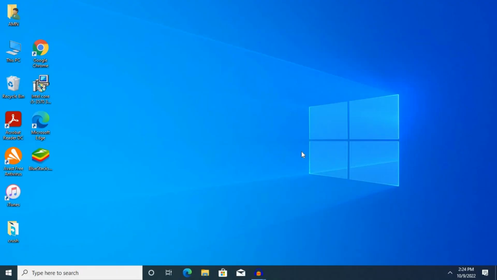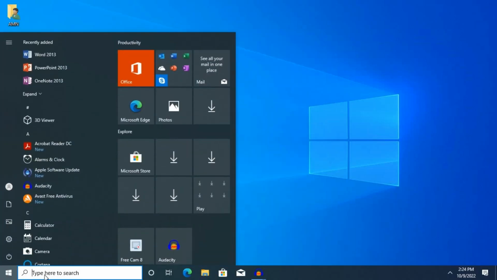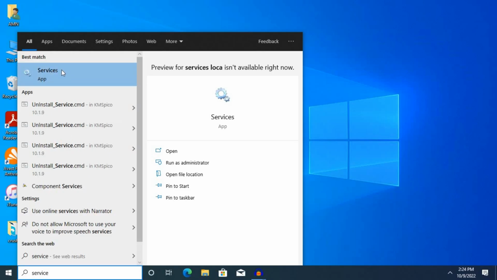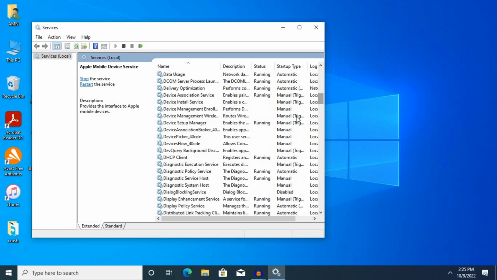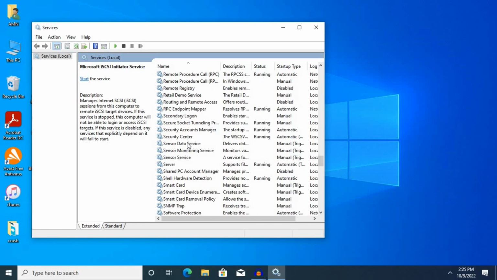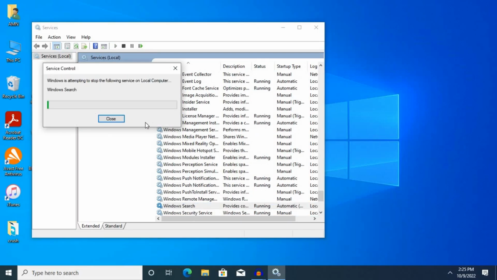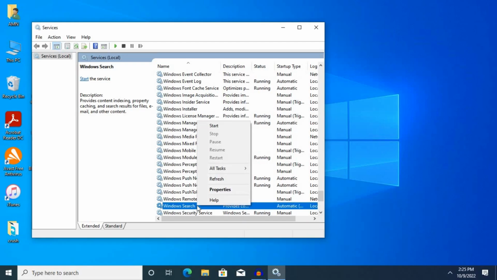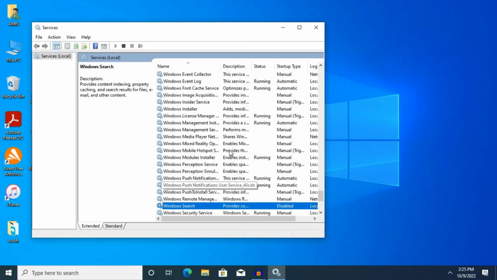Now we move to the next step. We go to the service tab. Come here onto your search bar, or you click on your start button and search for services. Click on the best match. Now under the service tab, scroll down and search for Windows Search, and here it is. Now stop it. As it is being stopped, right click on it and go to properties. Now under here on the startup type, open there and select disable and then apply. We are good to go.